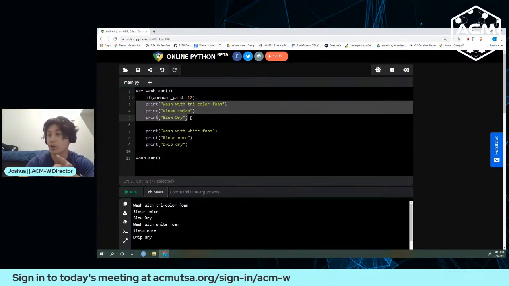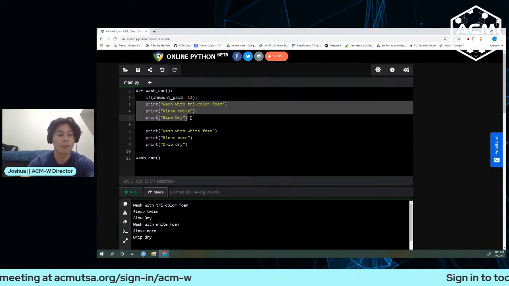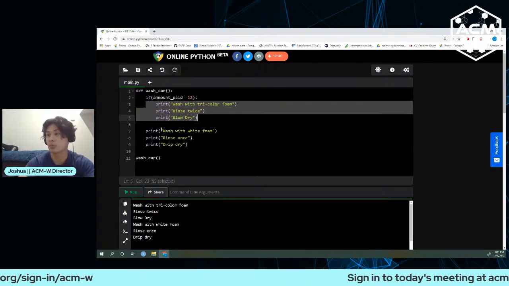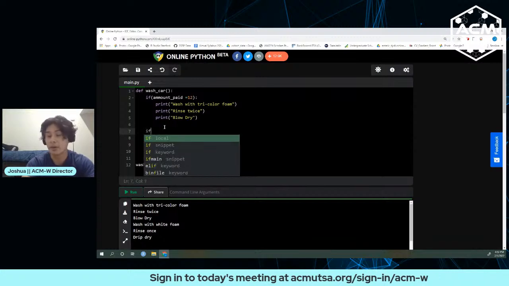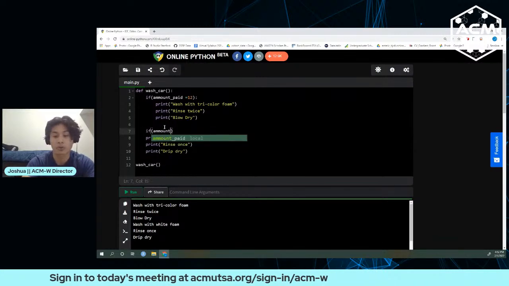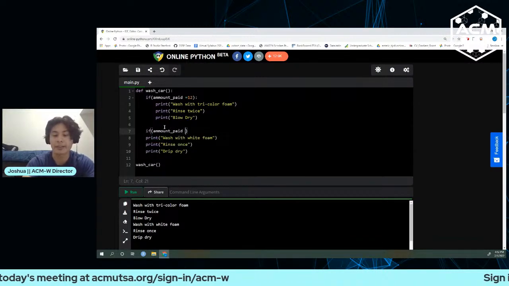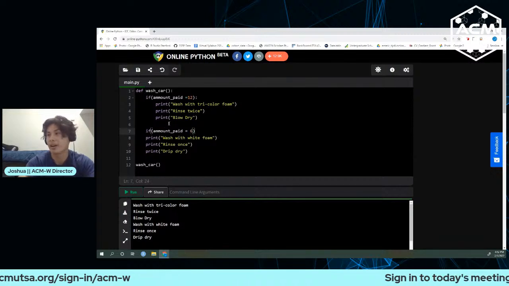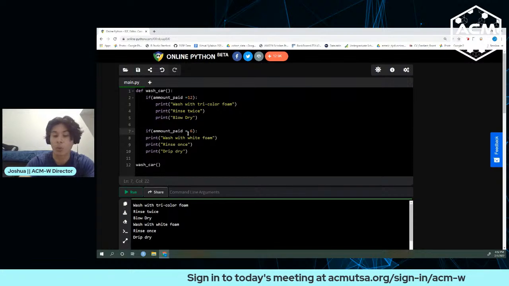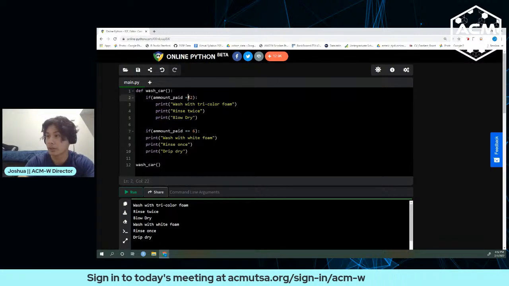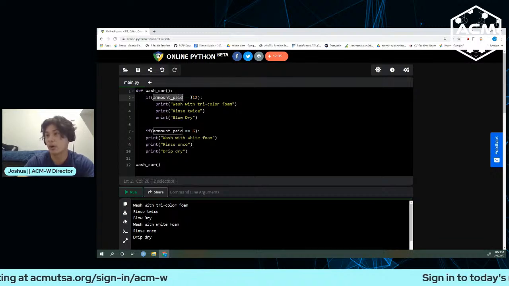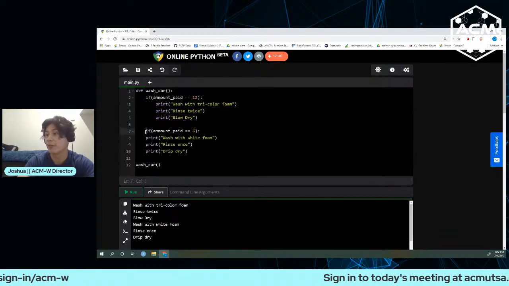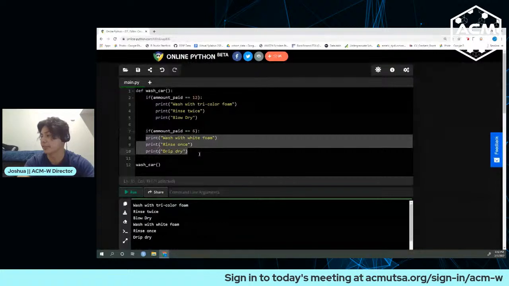Once again, I'm going to highlight this code and hit the tab button as the proper use for the syntax. And now on line number 7, I'm going to do the same thing, but instead of 12, I'm going to type in 6. However, because we are comparing these values, we're going to have to use 2 equal signs. And this is a conditional. So if amount paid is equal to 12, we'll print this out. Now, if it's equal to 6, we're going to print this out.